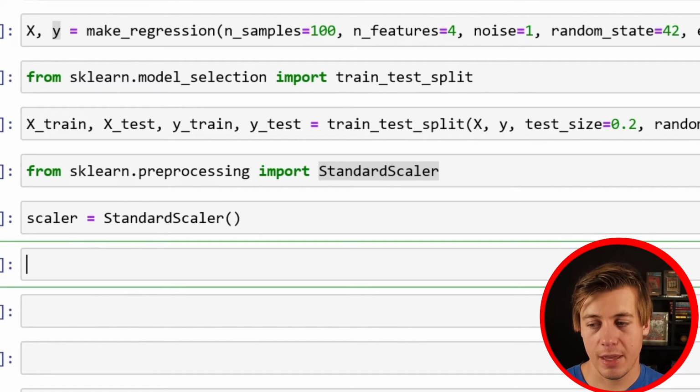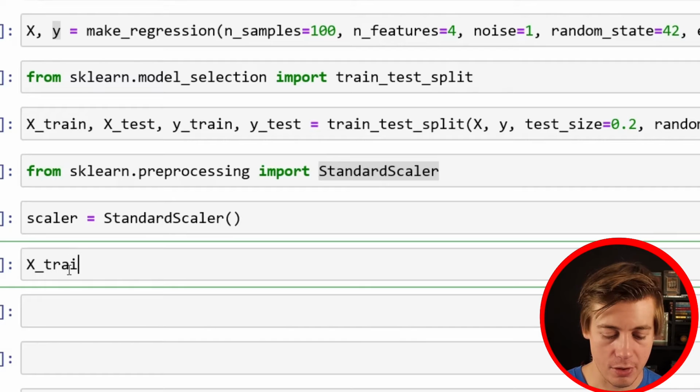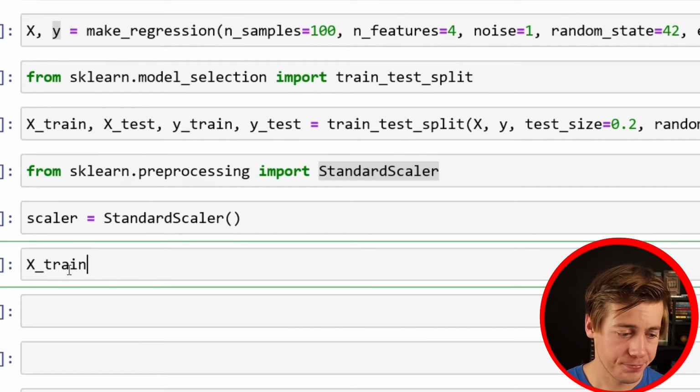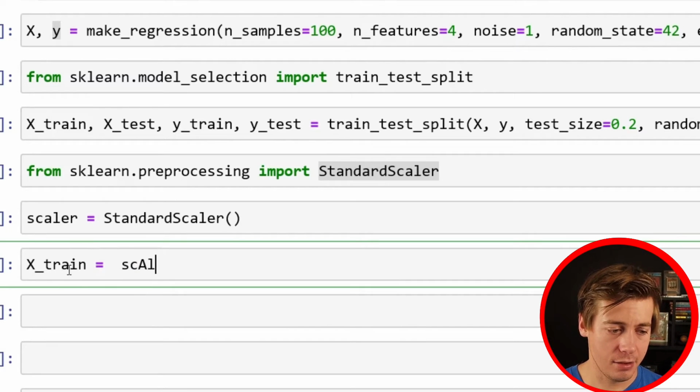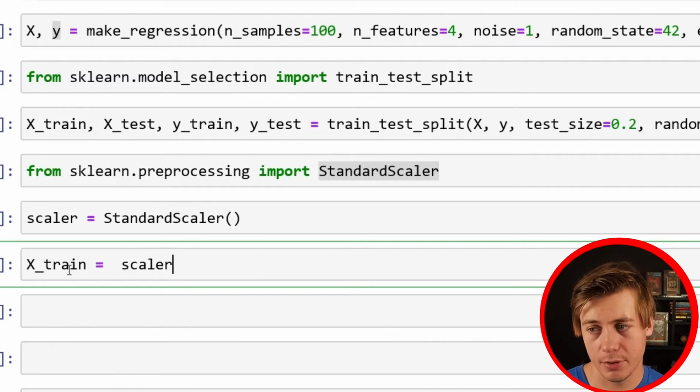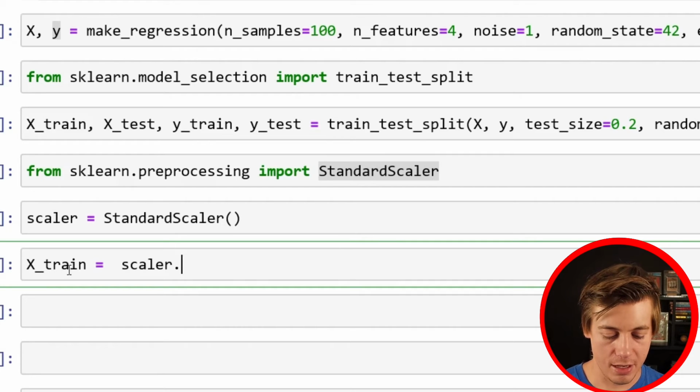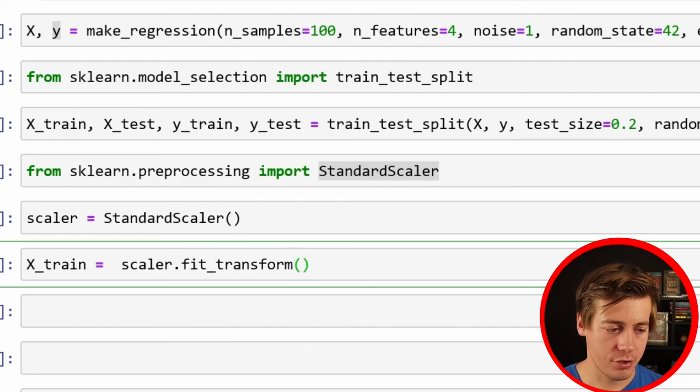Great, now once we have this, we're going to have to fit our data. We're going to have to fit_transform our train and also test for our X side of things. Which is fun. So just do X_train equals, and then just put scaler.fit_transform. Just throw your X_train in here again.